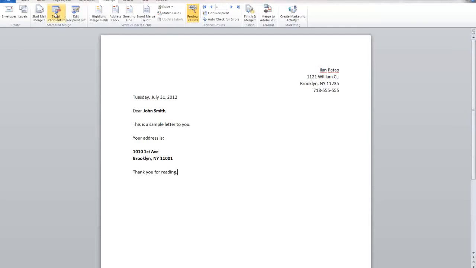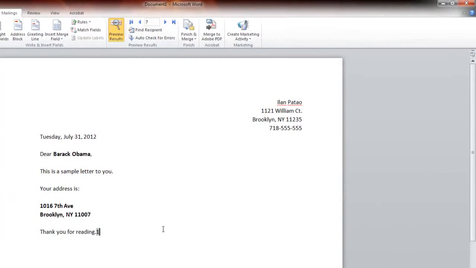All right, you go to your select recipients, you use an existing list, the list you made in Excel, and then you just insert the headings. Notice that the insert merge field, right, the headings, they're the first row of every column. So we had a row called first name, and inside was John, Jane, Steve, Barack Obama, right? The last name, we had Smith, Brown, Gates, Jobs, Wozniak, and Obama. And then we had address. I created a bunch of random addresses, all these 4th Ave, 3rd Ave. So all that merged, right?